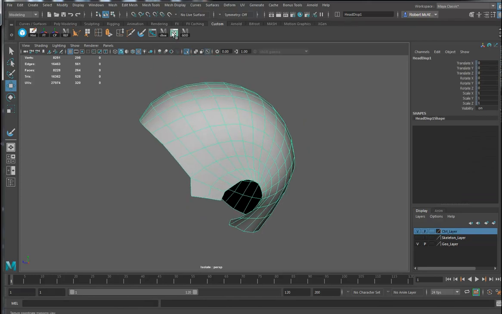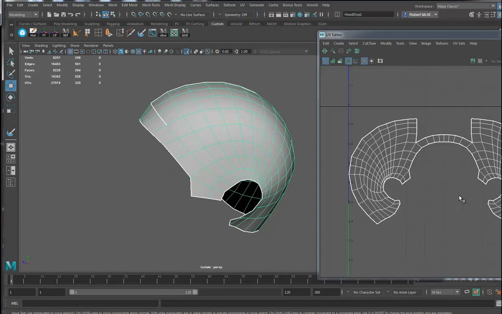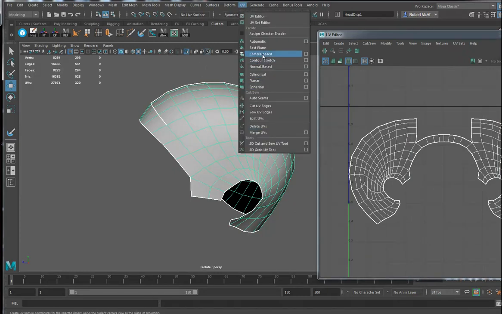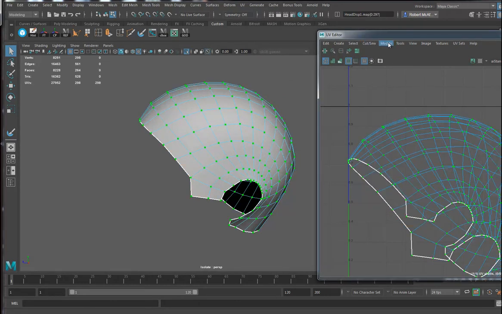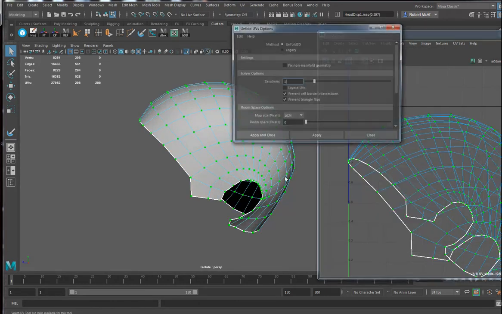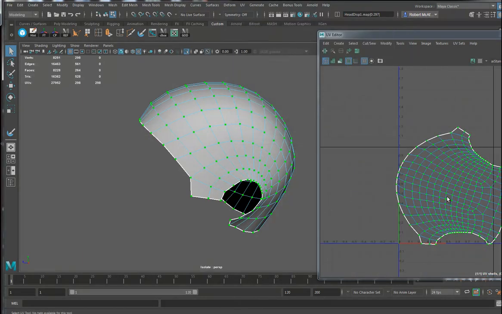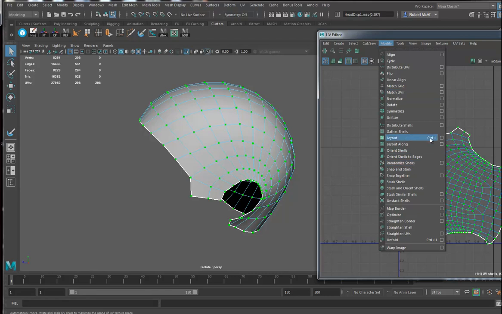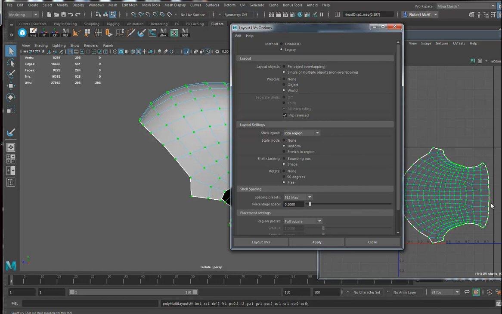Next thing I want to do, lay out the UVs. And if I close this, the UVs are kind of laid out. I'm just going to go and hit it with UV, camera based. And then I'll go in, double click on this, and I'll go to modify. And I'm using the unfold with all the default unfold settings. Bloop. And then I can hit modify layout, and if I'm using legacy on the layout, world, free, hit apply, goes to the side here.